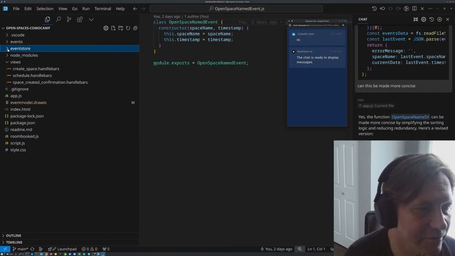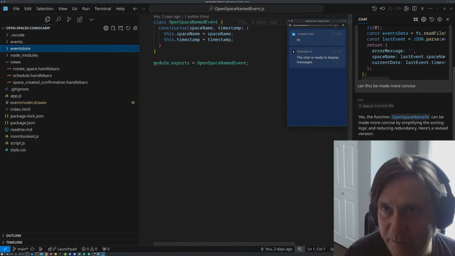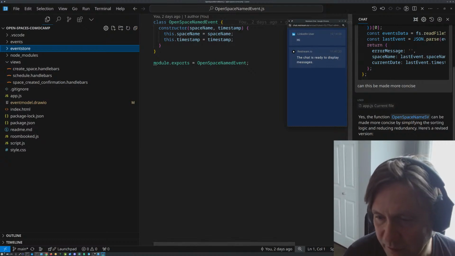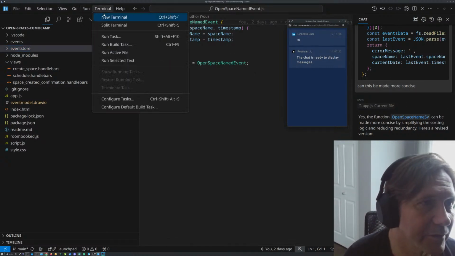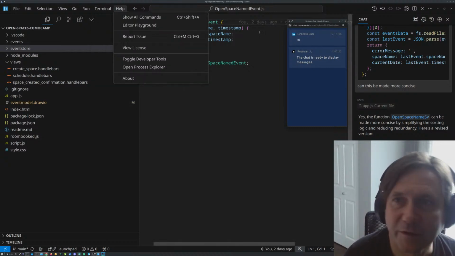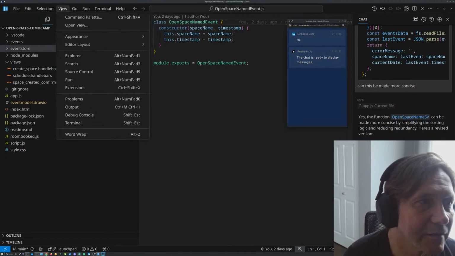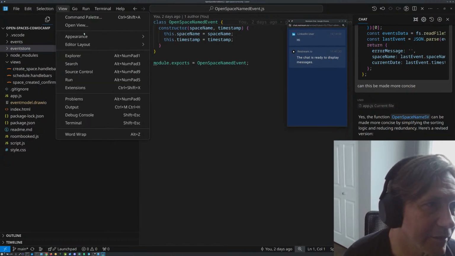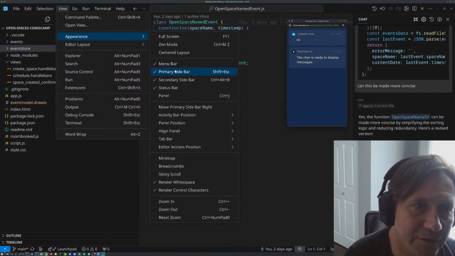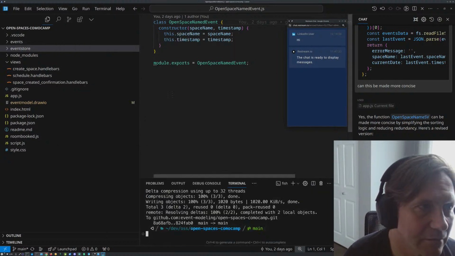So if we run this solution again, let's go to the terminal. Where do I do that? I don't have my terminal. I gotta get the view back here. Appearance, full screen, menu bar, primary sidebar, secondary sidebar, panel. What is this panel?